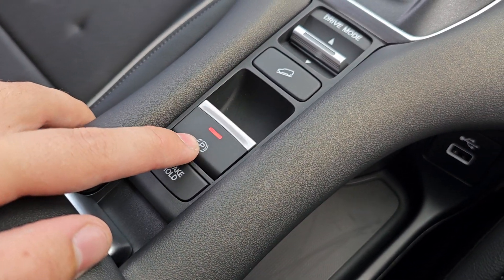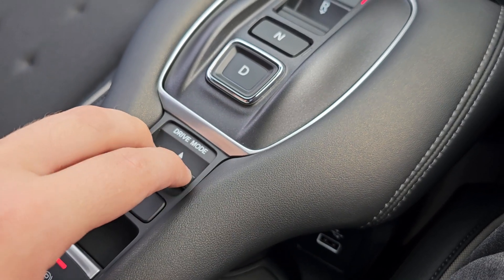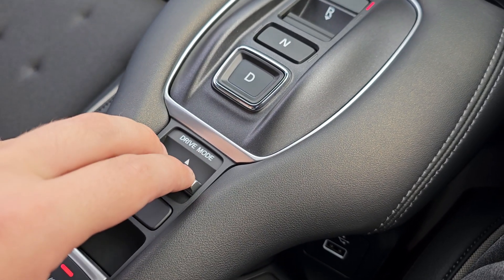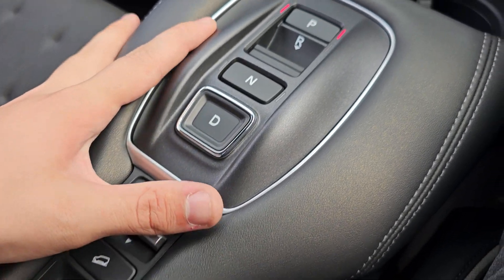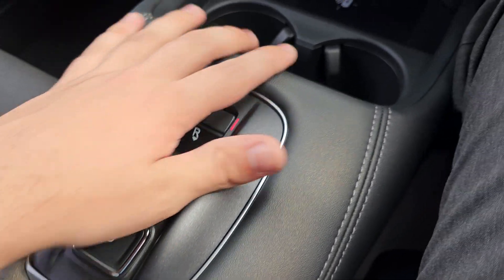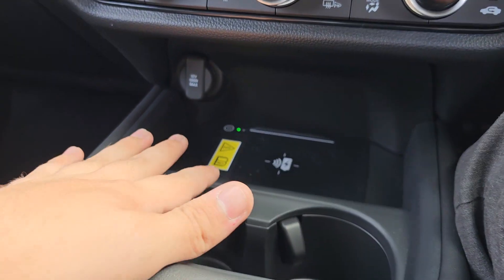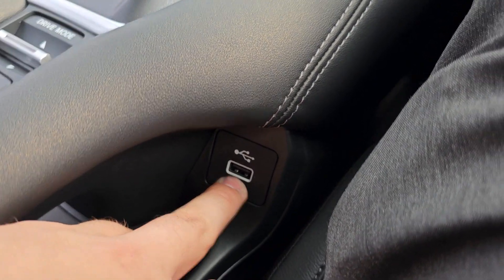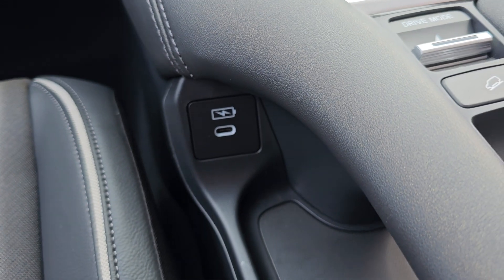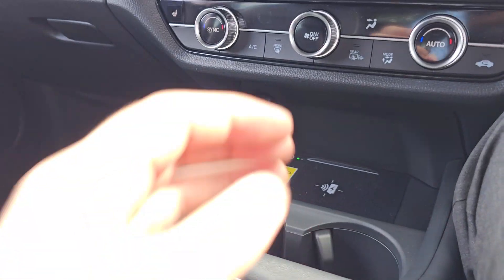You've got your brake hold and electric handbrake with hill descent and your drive mode, of which you now have four to choose from: Snow, Econ, Normal and Sport. You then get your ECVT gearbox in the middle with two cup holders and a wireless phone charger. You do also get a 12 volt power outlet, and a USB port on either side — the passenger side is for charging the phone.